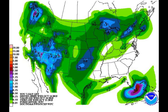As we take a look at the latest surface analysis across the country, there's not much change from earlier in the day today, and we feel fairly confident in our thoughts about the forecast pattern coming up, not just here domestically, but also across key areas of the world. Let's start with the domestic thoughts here this afternoon, looking at a definite dry day today.